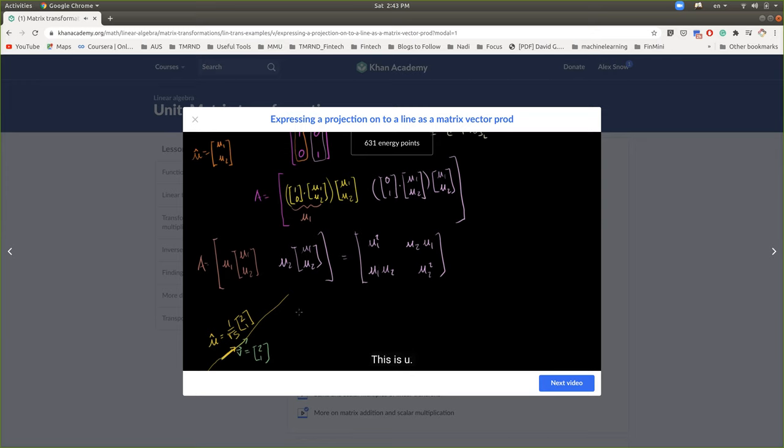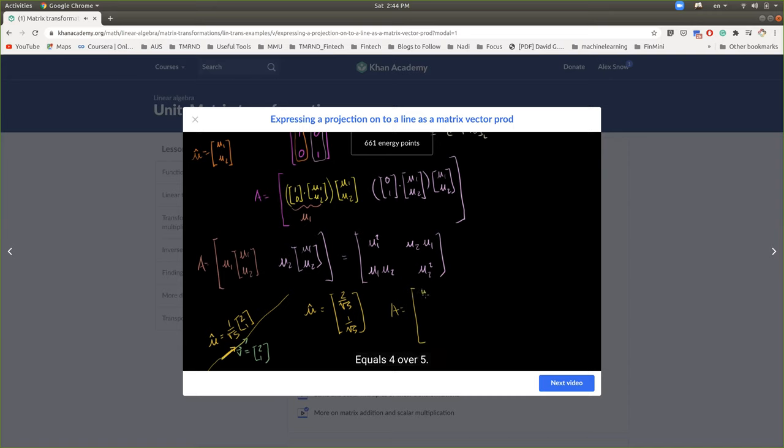If this is u, then our matrix would be equal to u1 squared. Well, what is u1 squared? Let me rewrite our u a little bit, not at an angle. So our vector u, our unit vector that defines this line, is equal to the vector 2 over the square root of 5, and 1 over the square root of 5. I just multiplied out this scalar. So if we want to construct this matrix, we get A is equal to u1 squared. What's this squared? It becomes 2 squared, 4 over square root of 5 squared, which is just 5.